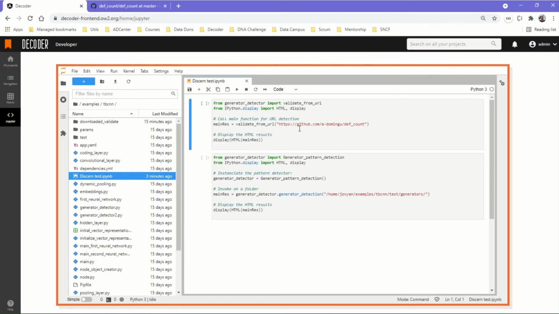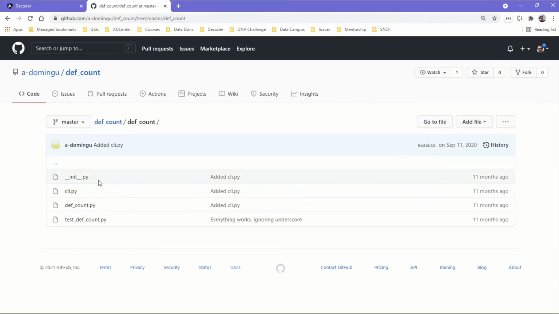This is a demo of what you can do with the Discern tool. The Discern tool is mainly a neural network, a deep convolutional neural network, and it's capable of analyzing a GitHub repository, for example, a software project, in search of software design patterns. In this case, we're going to examine this repository that has 4 Python files.